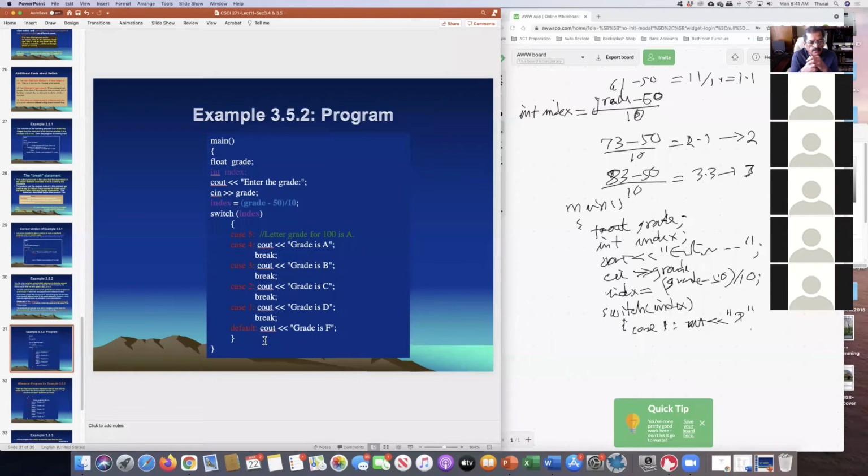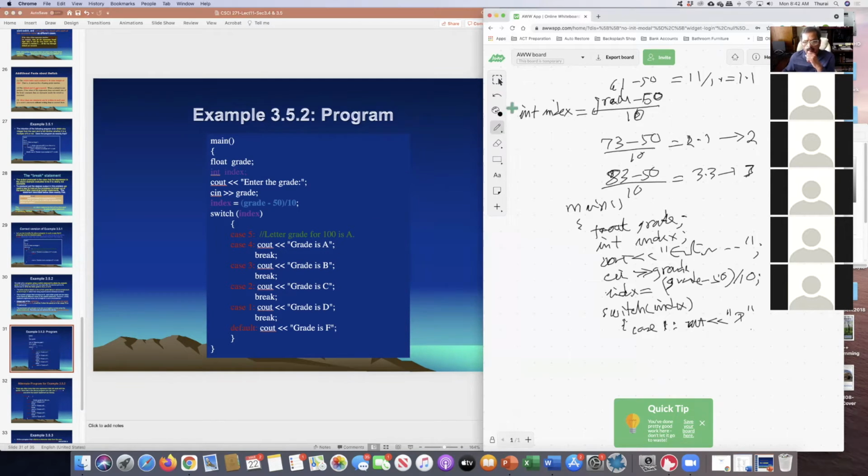So you can just put all of the other ones under the default. But you have to make sure you cover all the possible cases. Don't leave out anything. Now, let me explain why the expression that you use is not unique. You can actually come up with a different expression that will work.